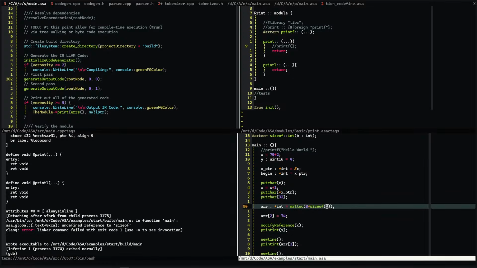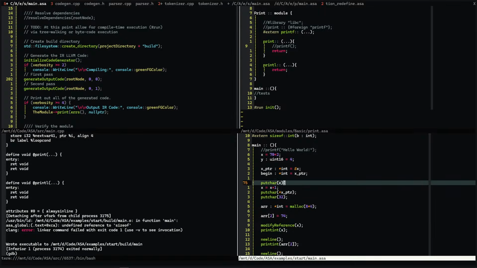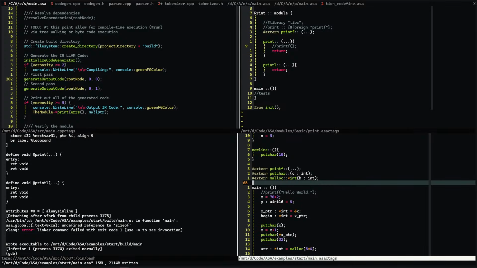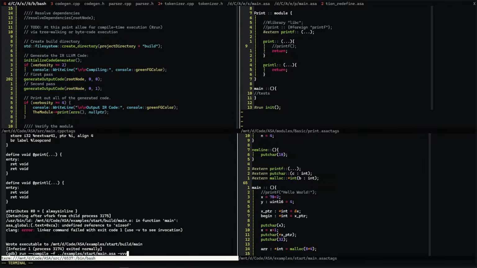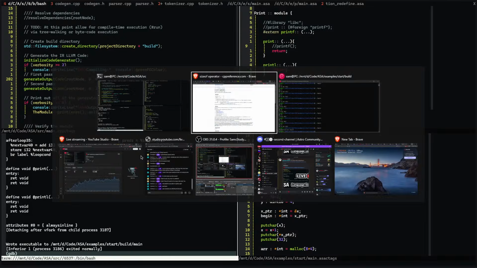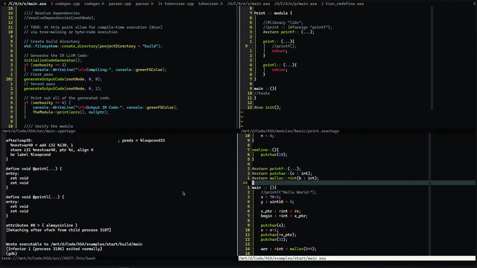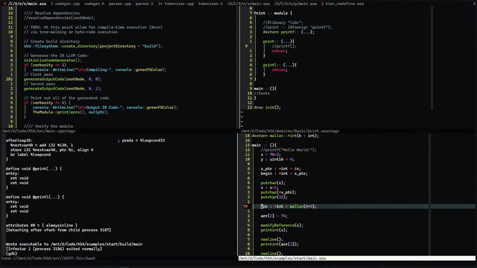So, oh no. Okay, so it doesn't work. Sizeof doesn't. Okay, but let's just do 8 times 4, because I know that 4 is the number of bytes of an integer. And let's see if that works. Segfault. Nope. It should have 8 times 4.